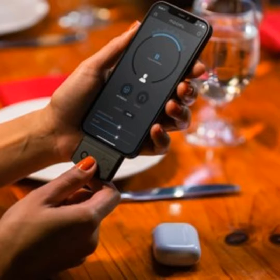Sure, absolutely. Let me point down at my phone here. The device just plugs into the bottom of the phone into the Lightning port. Once it's connected and the app is running, there are 3 microphones on the bottom of the Noopl device. They pick up in a 360-degree field, and through the app, you can then focus the beam on the person that you want to talk to or the people you want to talk to.